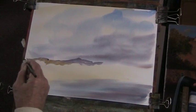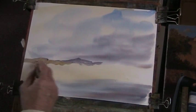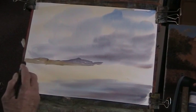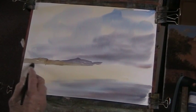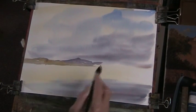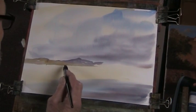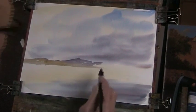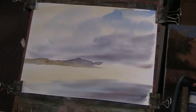I say Lake District. The Lake District is a beautiful area in the north of England, northeast England, northwest England, should I say, so north of Manchester, with these beautiful, beautiful lakes. It's a national treasure. So get your horizon sort of straight, a bit of crimson in there, I think.